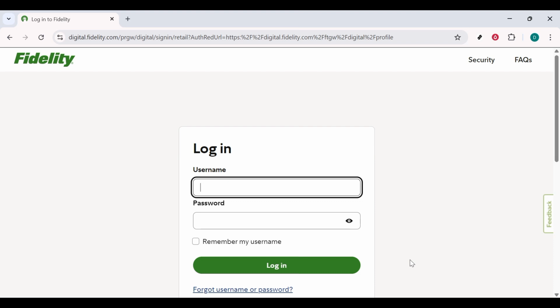Finally, save your updates and complete any verification steps if required. Look for an on-screen confirmation that your changes were successful. In some cases, you may also receive a confirmation email noting that your username was updated. And that's it, the change is complete. Your new username is now active for your next sign-in.